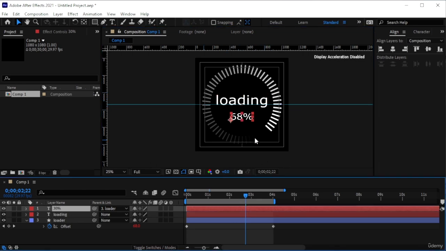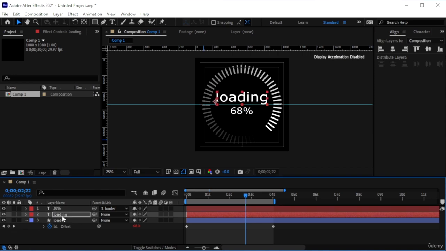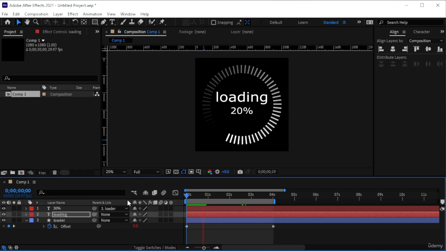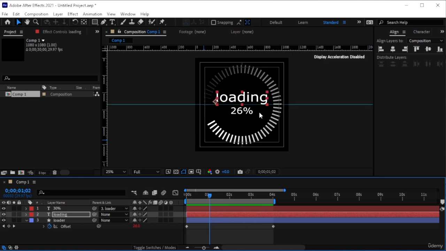I'm just going to bring my 30% text and bring it up. Bring loading up here, and now it just looks better. We have this guy just doing its thing. And let me see. What else can we do? Making sure that everything is centered. I'm gonna bring loading down a little bit.